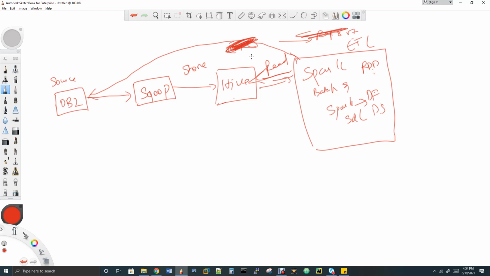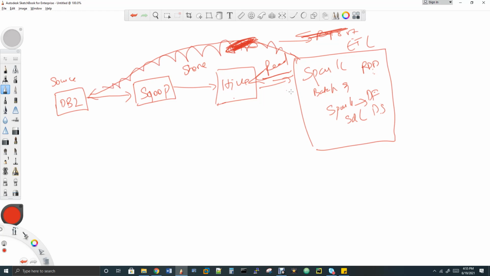The thing is, DB2 is not free. The connections that you create with DB2 cost money. That is one thing. And whenever you do the transformation within the big data family, it will be much faster, and that's the reason we first bring the data to a storage and then do the transformation. But I've seen some use cases where people directly query the RDBMS. Yes, that is also supported for some reasons. Maybe in an upcoming video series I will explain that, but for now we are not using that straight way of doing it.